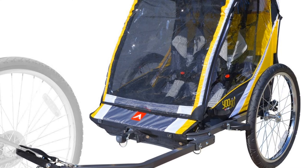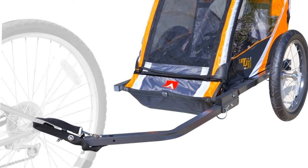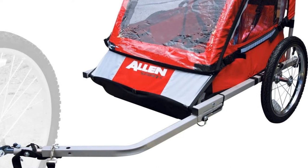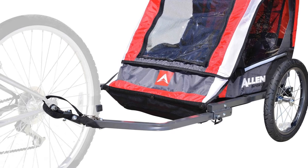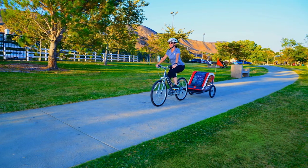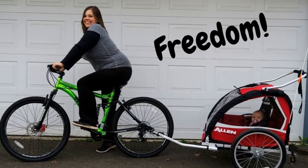Number three: the Allen Sport Steel. The Allen Sport Steel is a straightforward, classic trailer — one of the least expensive on the market and often on sale. It offers good ventilation so kids don't overheat on sunny days. It is one of the lighter trailers in this review, with a small profile and very little motion transfer from trailer to bike, making it easy to pull. The front panel unclips, giving children easy access and the chance to climb in on their own. It also has a relatively compact fold and can easily stow away in tight spaces.